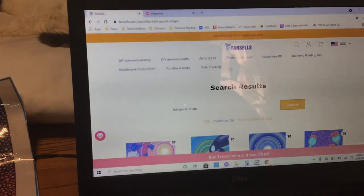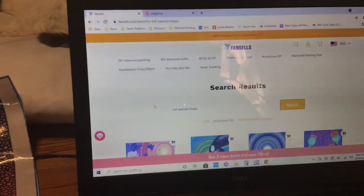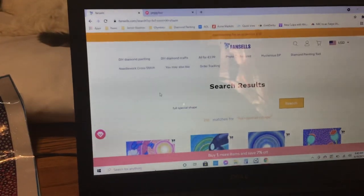Always check the new in areas if you go on these sites. And also, these are always going to be under special shape if you want to try to find them. They're not considered round or square, so they're considered special shape.